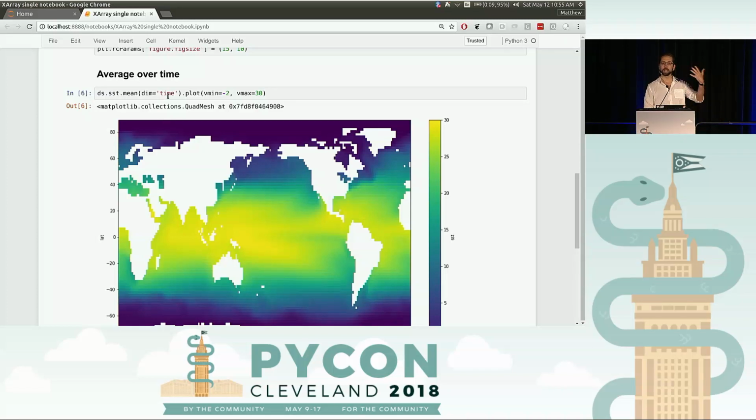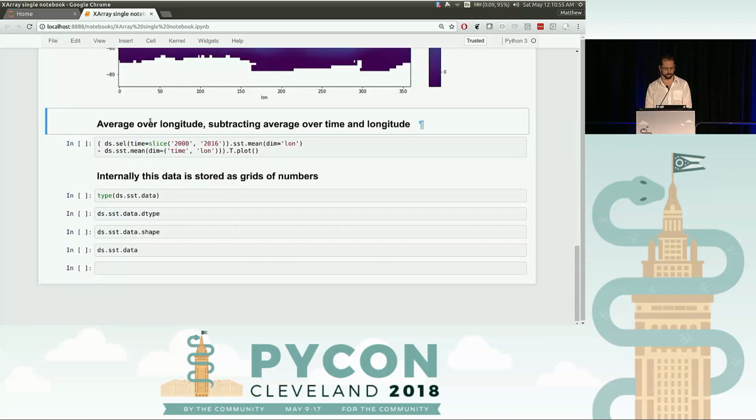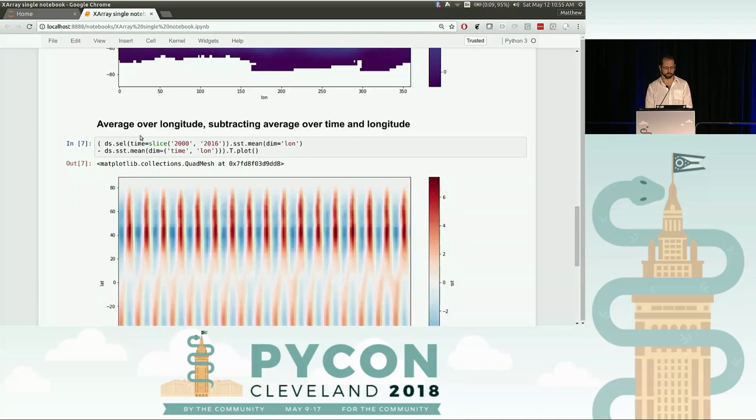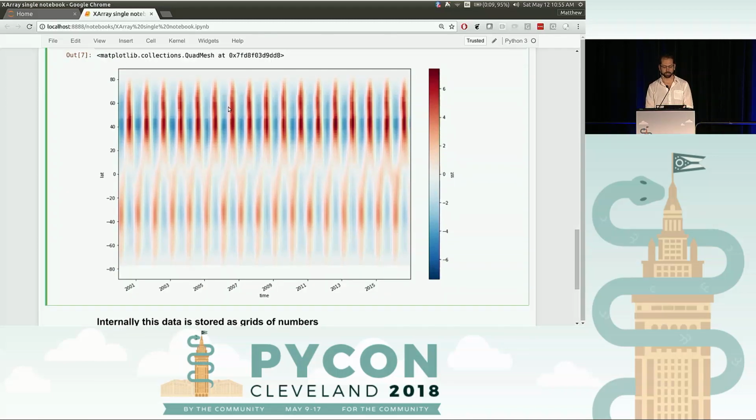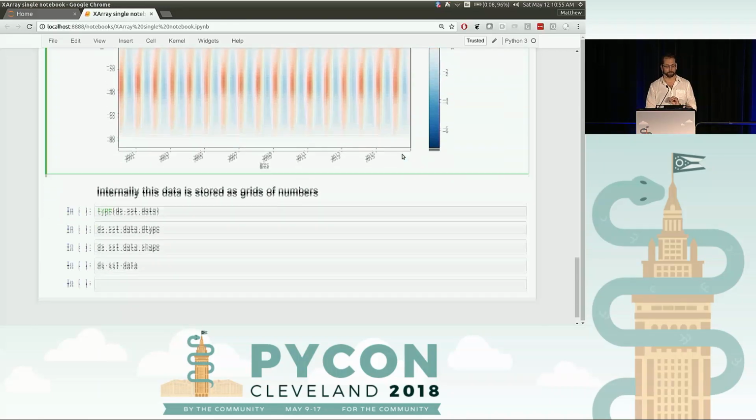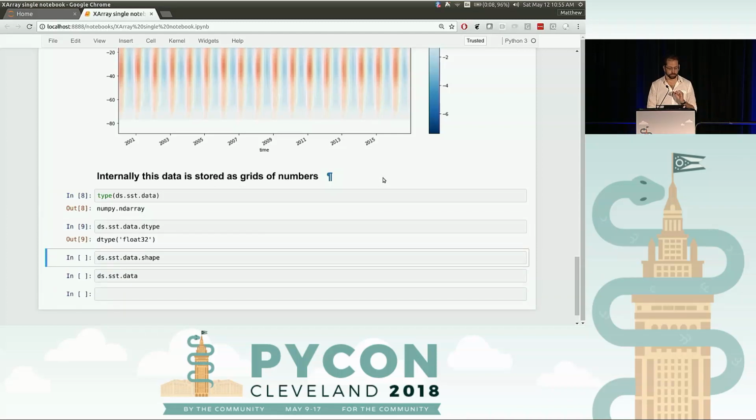And so I'm doing a sort of high-level analysis, but using libraries like NumPy and pandas to run relatively efficient code underneath. When I do something else, we might select a time range, maybe since the millennium. We might take an average over the longitude, so we're just going to look at the latitude and time. Then we're going to subtract off the average over time. And this shows us the temperature of the ocean normalized on the northern and southern hemisphere. And you can see things sort of switch depending on where you are on the summers. So this is a modestly complex visualization we achieved with relatively small lines of code. Underneath the hood, this is still just using NumPy.